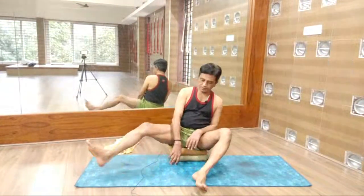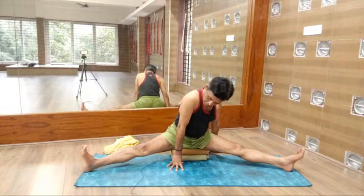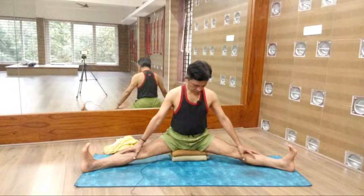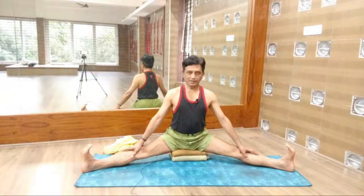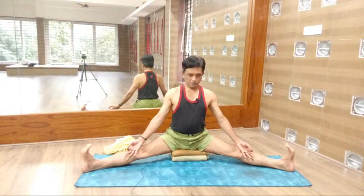So spread both legs apart. Legs straight, hips at a height, pull the kneecap. You can leave the hands down like this, or if you want to be comfortable, you can hold the hands like this or rest them upward. That is up to you, whatever is your comfort.